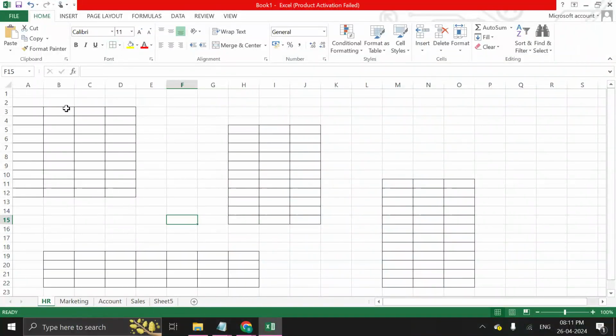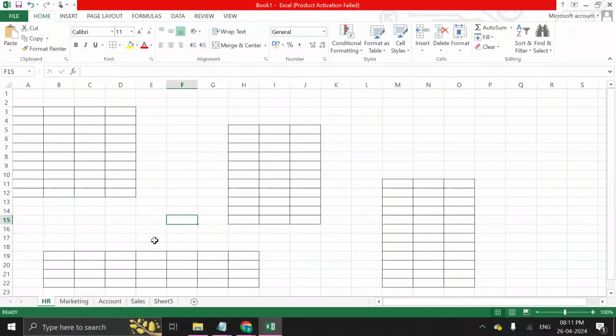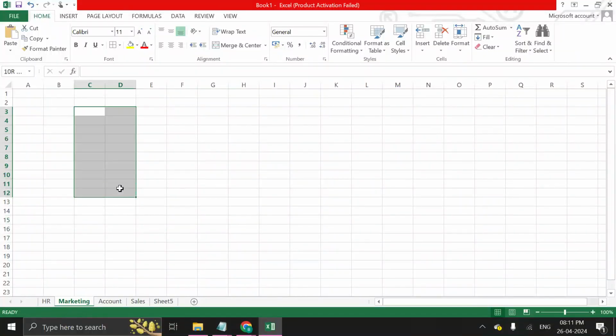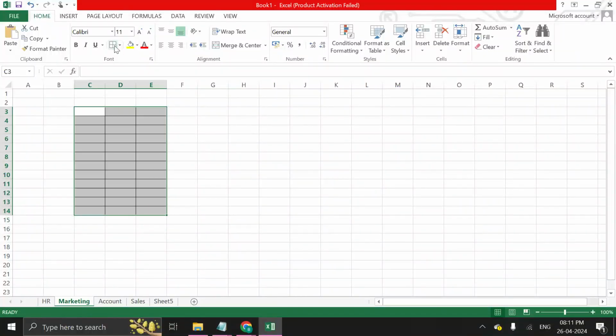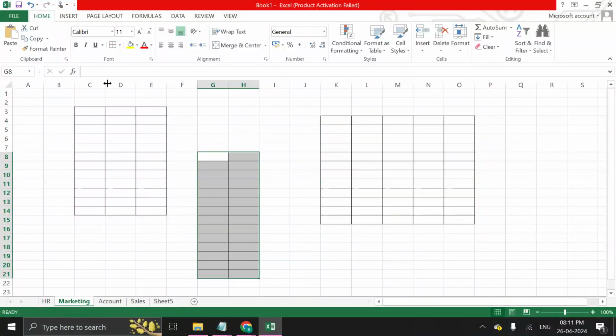All of the HR information will be maintained in different tables. In the same way, all the marketing department details will be maintained in different tables. Let's assume these are the different tables related to marketing.